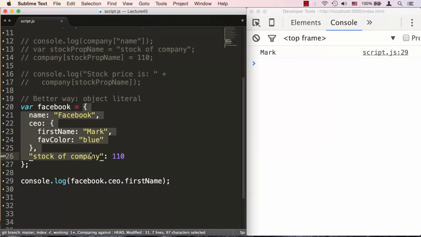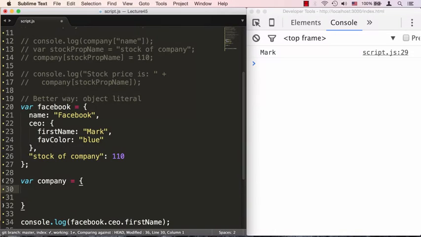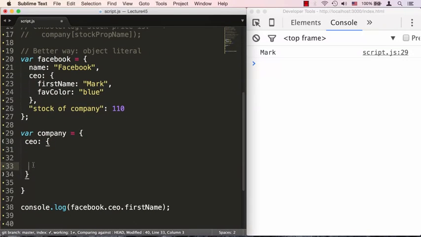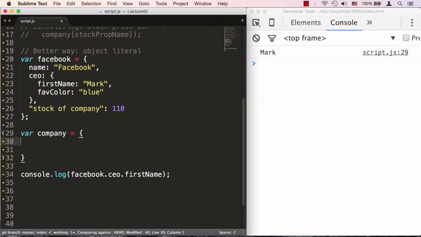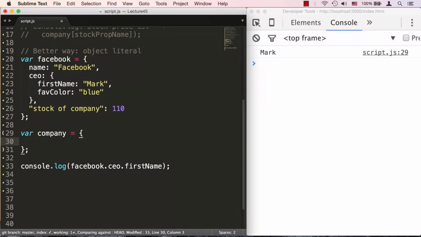I'll add two more words about how to type up these objects. A lot of people make a mistake when they say var, let's say company, and they say equal, and they do this, and they start expanding this thing before, let's say CEO, and again like this. It's much easier to first put all the ending things on the line. For example, the way I type things is when I say company equals curly braces, and I know that it's going to be an object, and I know that this is an expression, and I want to put a semicolon at the end, I put a semicolon at the end right away. So that way, when I put my cursor in between the curly braces and just put a space, now the syntax doesn't look as bad because it's much easier for me to type.